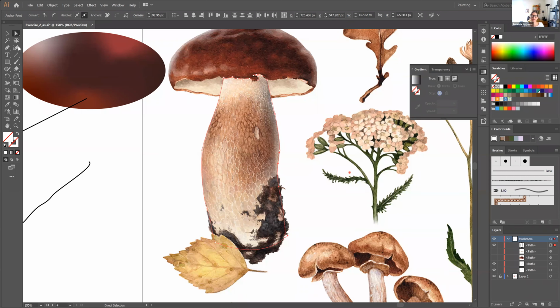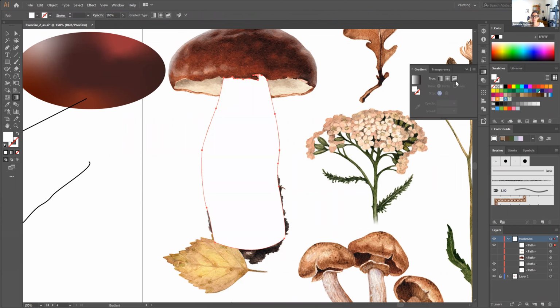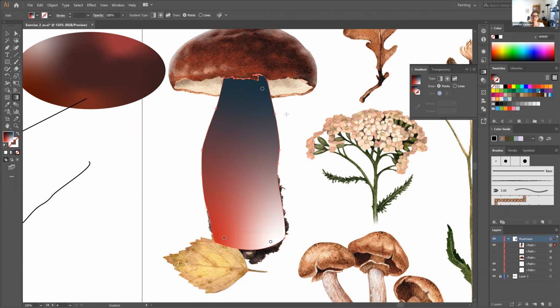Okay, now I'm going to create the gradient. I'm going to make sure that's selected. Click on the gradient. I have to add a color in first, so I'm going to put white and then click on the gradient, and it gives me automatic circles.